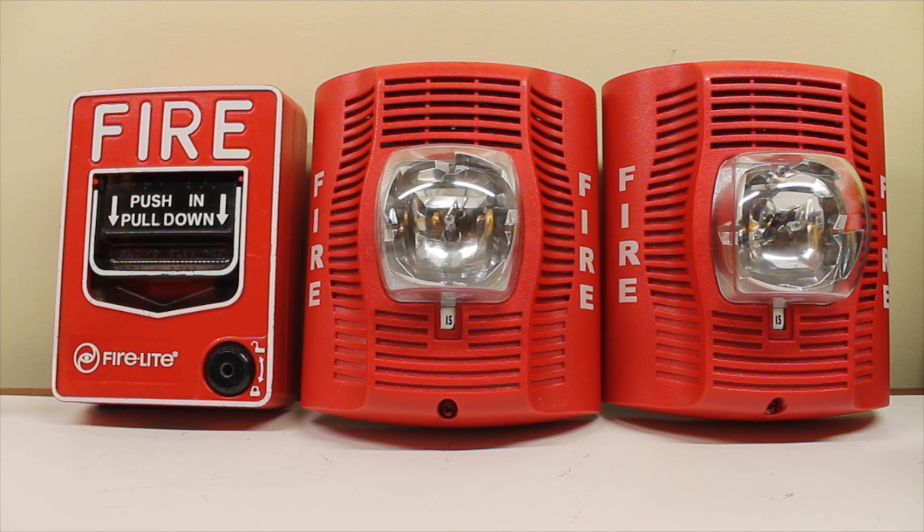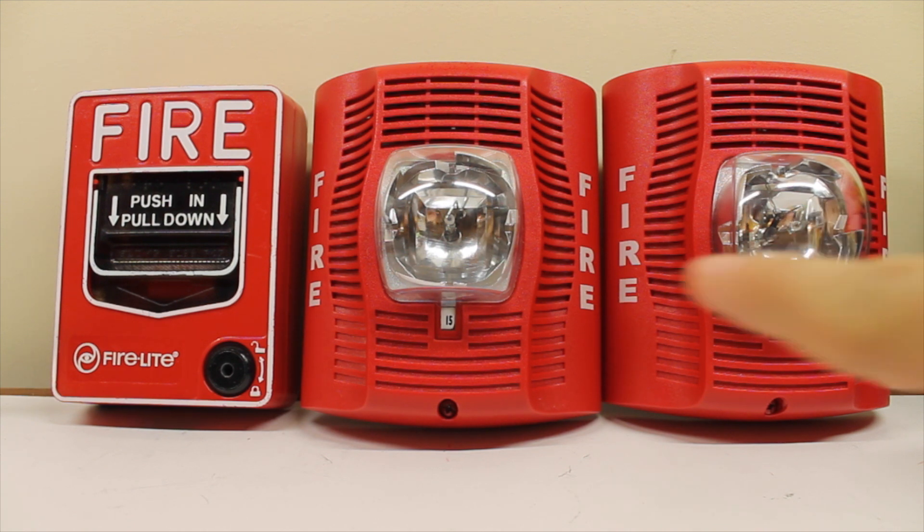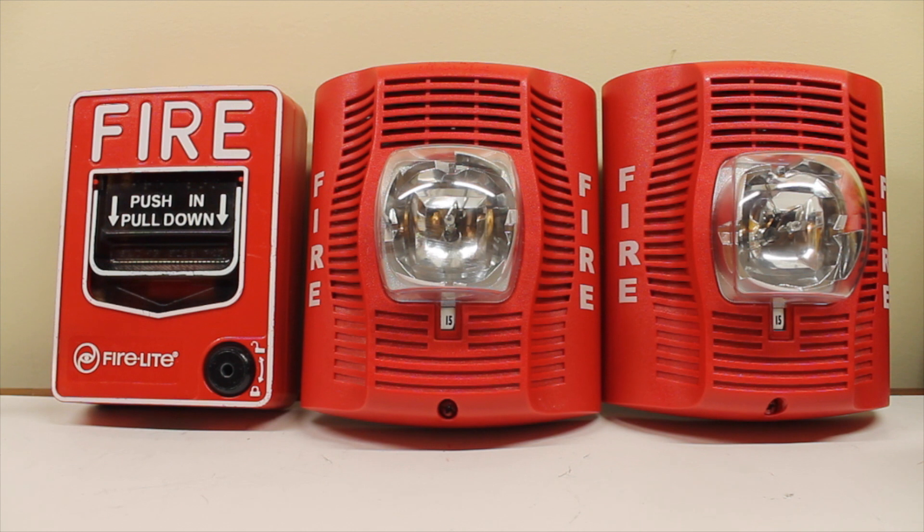To activate these alarms with the pull station, I'll be using the Firelight BG12 — it's just the BG12 Note L. Why am I doing this? You would normally see these with a BG12 of some sort — it would probably be a Notifier NBG series on an addressable system, or you would probably find the Firelight version of these things, probably key locked, probably the Firelight by Honeywell Systems version. This is a slightly older one from 2005, that's what the date code says at least. Enough chitter-chatter about the pull station — let's pull it.